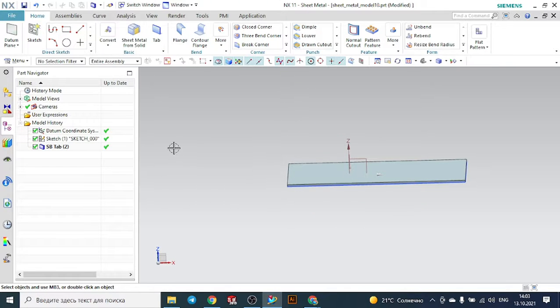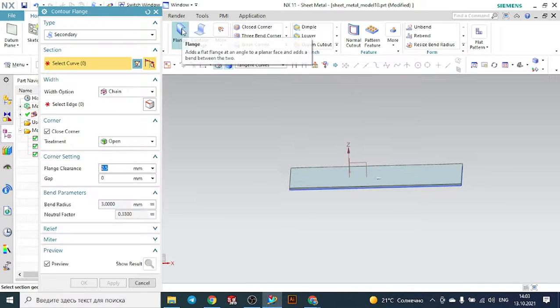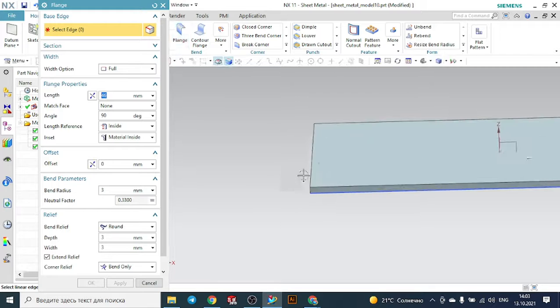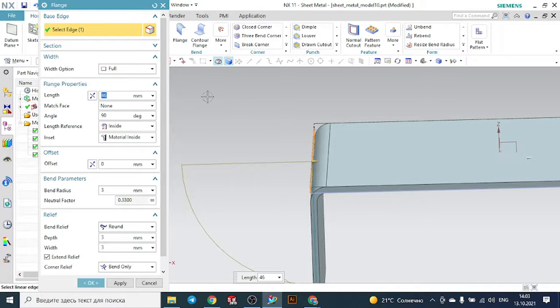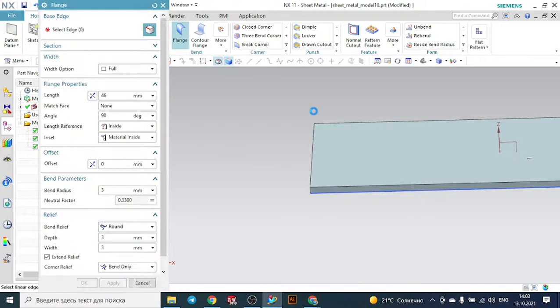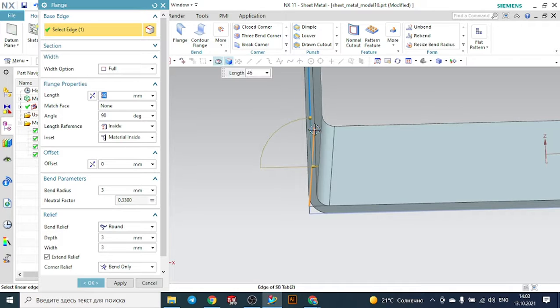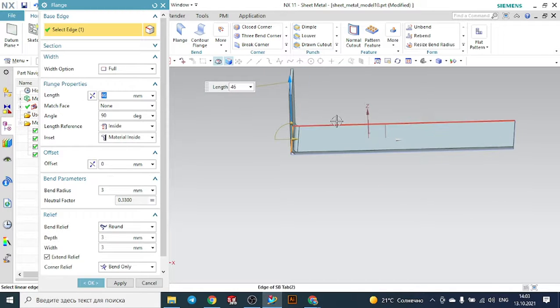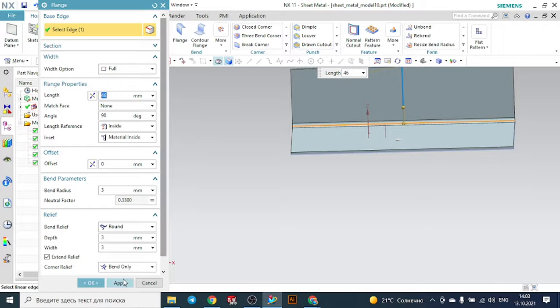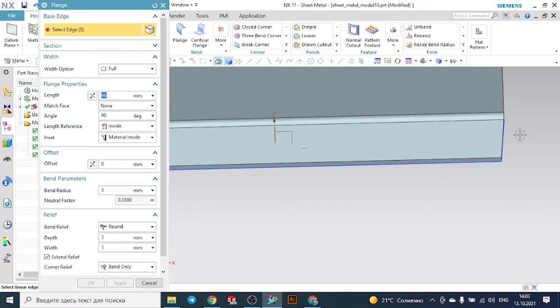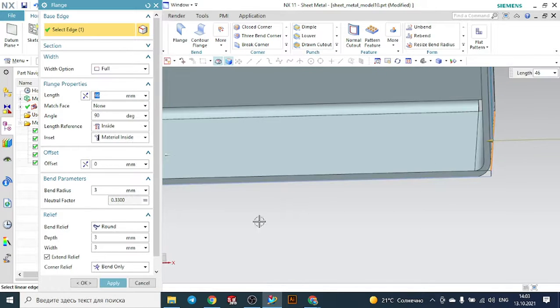So I will create a flange, just a simple flange. This one, apply. This one, apply.